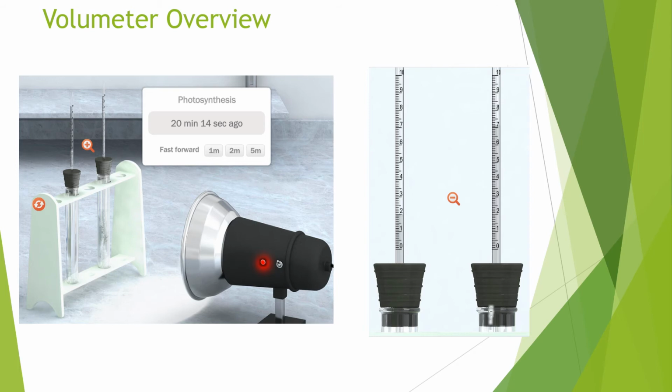So once you set up your experiment, as I have in my virtual lab, you will see these numbers start to change over time. Now, your goal for all the labs using these volumeters is to determine what is coming out of this chamber and what is potentially going into this chamber. So what is being produced, what is being used, that is your responsibility for these virtual labs, to come to a conclusion as to what is happening given the information we went over. Once you have completed those labs, you're going to come back to this video and complete the rest of the photosynthetic lecture.